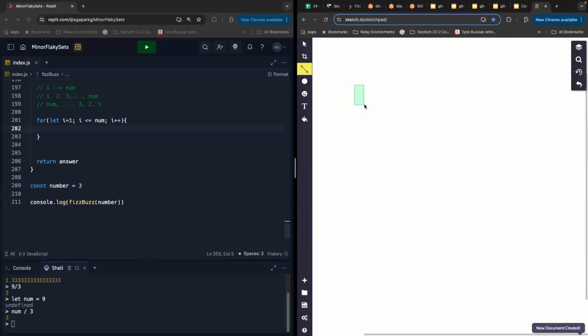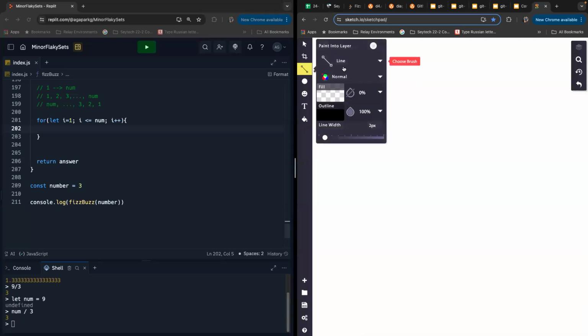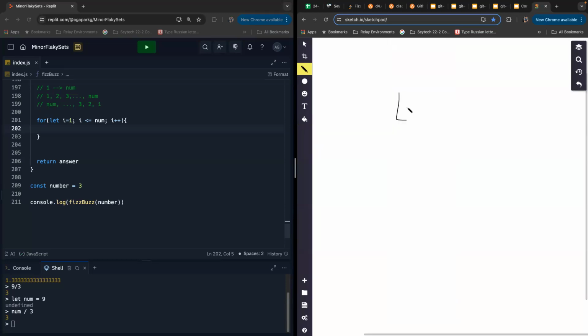Let's go to simple math. 4 divided by 3: we put 1 and we put 3, minus 1. This is my remainder. I want a number that does not provide any remainder.